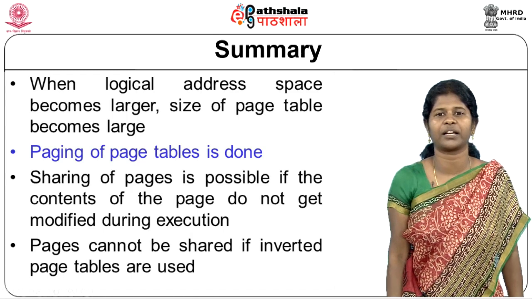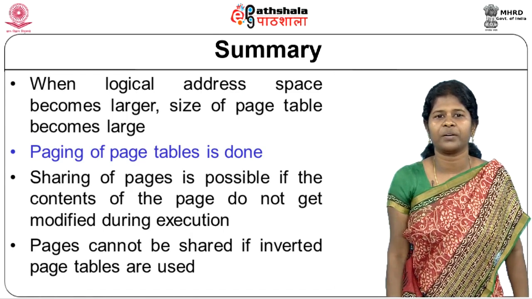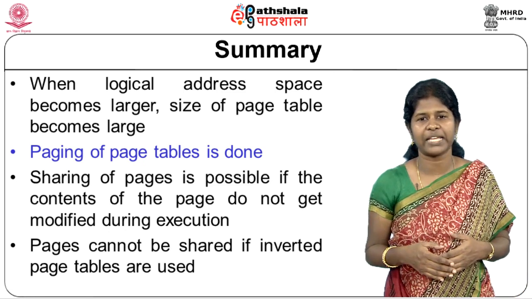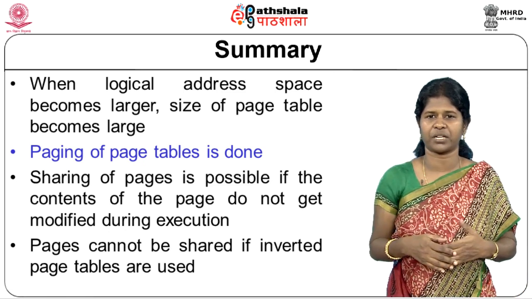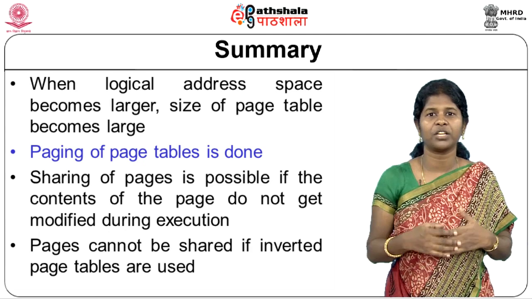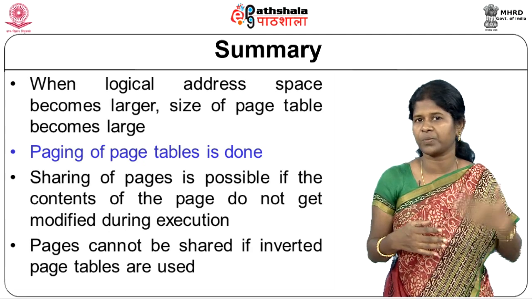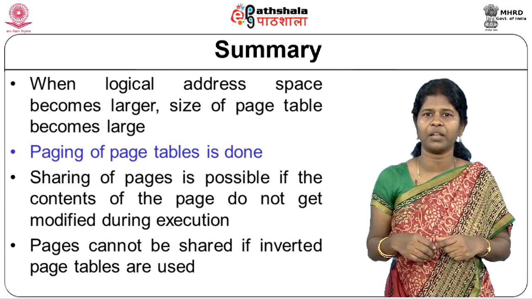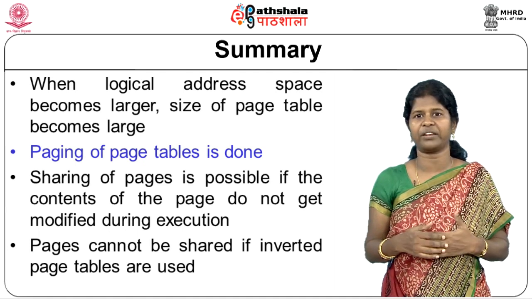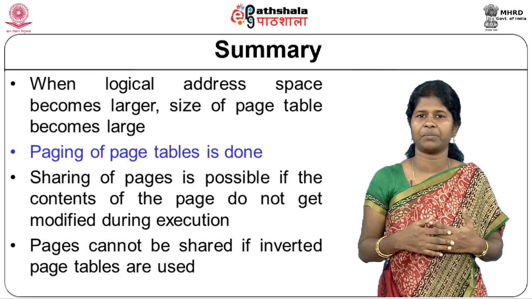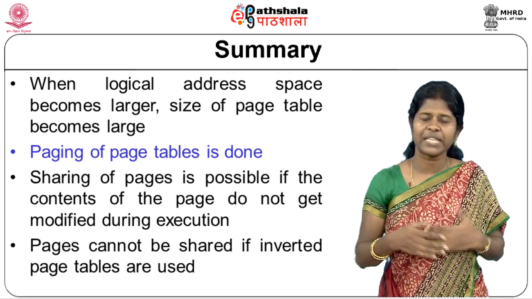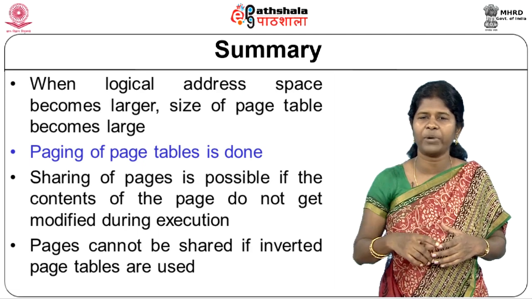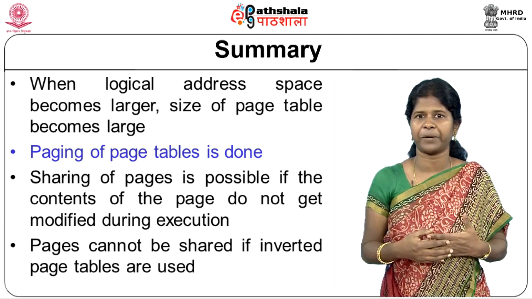Summary for this lecture: when the logical address space becomes much larger, then the size of the page table also becomes large. Because the logical address space is divided into pages, and for each page you need to have an entry in the page table, and when you have more entries in the page table, the size of the page table becomes very large. When the size of the page table becomes large, it becomes difficult to accommodate this page table in the physical memory.